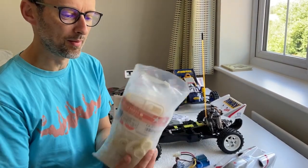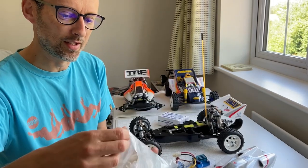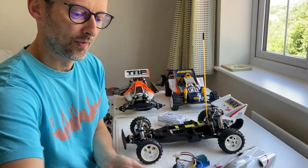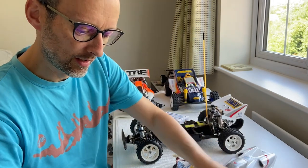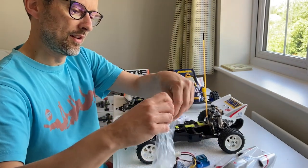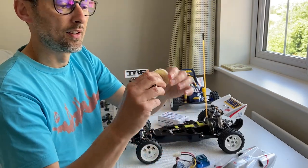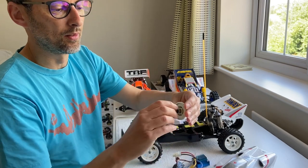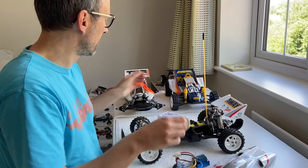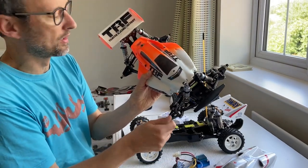Right — this is my massive bag of Egress spare gears, original gears as well. I've also got some original diff parts. What I'm going to fit to this is a selection of different gears — I've got the fixed spur gear and also a spare one-way roller. I'm probably going to fit the one-way roller because I've got one in my other car, so I'm used to driving with it.